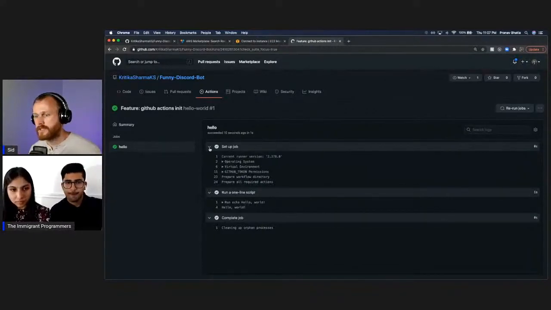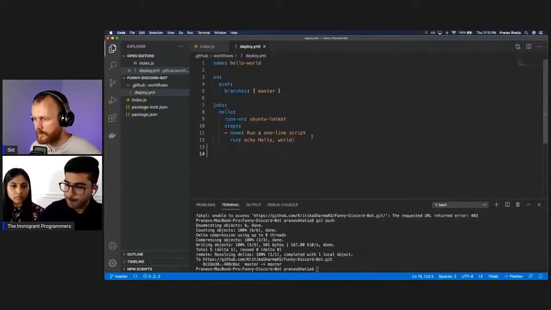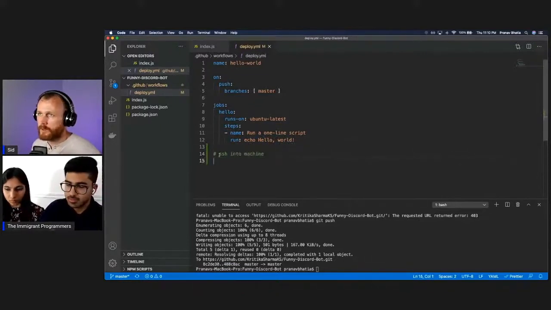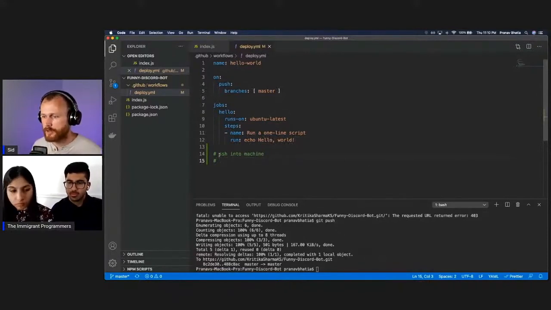What steps do we need to take within the workflow? So let's go back to the workflow and just add some comments to say what the workflow actually needs to do. So first we'll probably want to SSH into that machine. Then we may just want to send remote SSH commands. So like with SSH in Linux or Mac, you can either SSH and get an open terminal, or you can send one command or multiple commands to be executed. So we might end up just doing that instead.